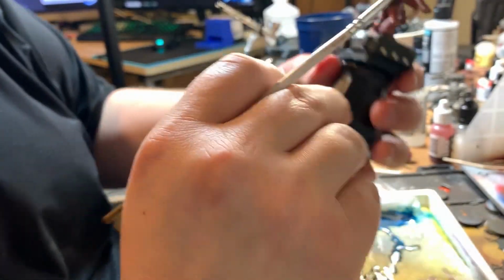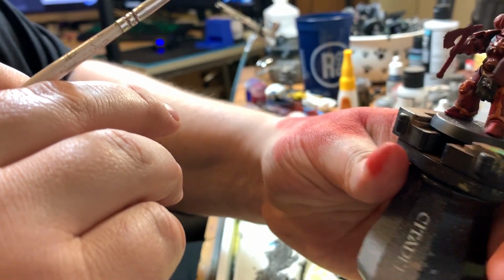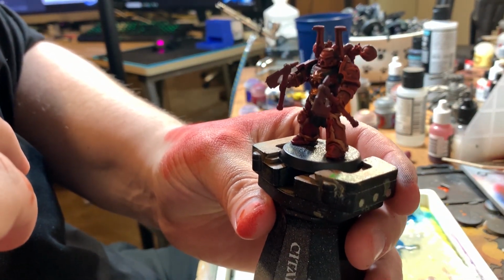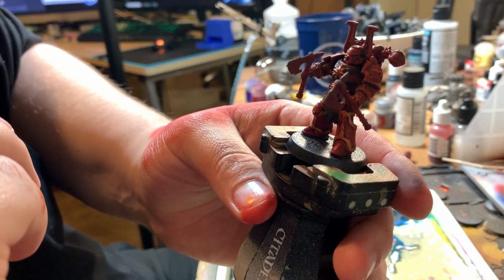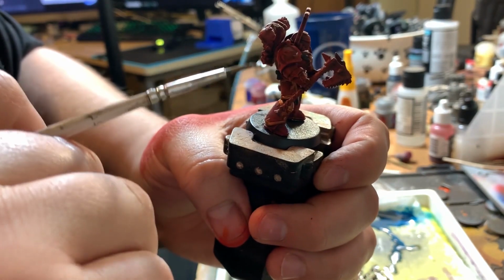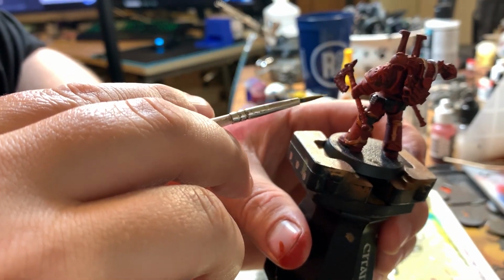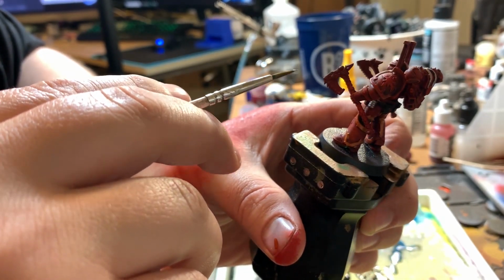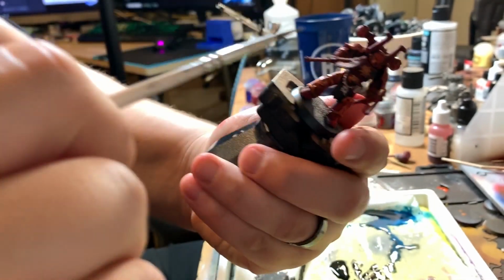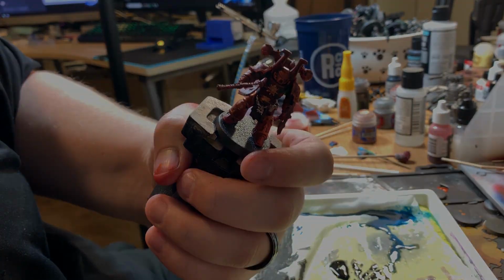Alright, so we got the model put together. I did a little bit of silver on this bat, but you see he's coming together. He looks great so far. And we're going to finish painting him up and then go from there. So I'm going to put some gold here, maybe some gold trimming right there. Get his axe handle painted up pretty cool. Maybe get some nice effects and then weather out his silver blades and his helmet as well. So I'll let you know what's going on. I'll be right back with you.